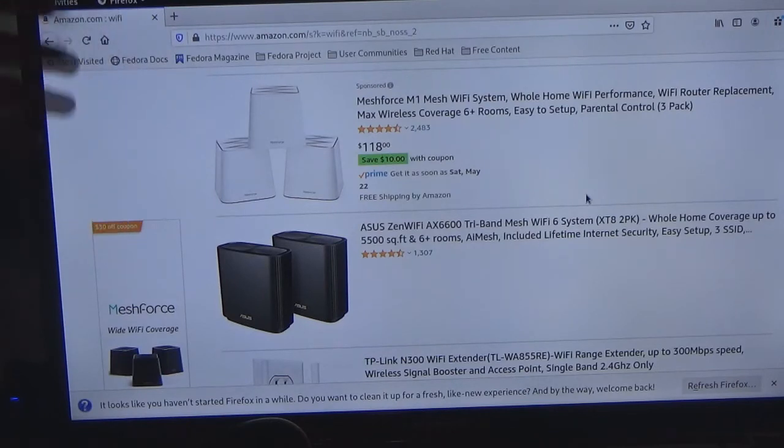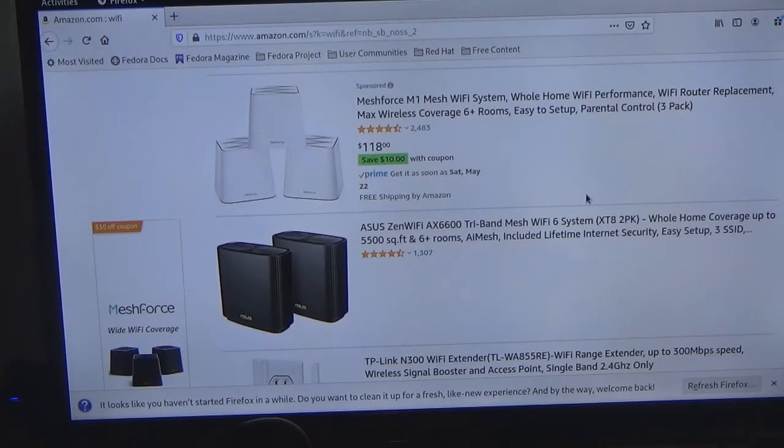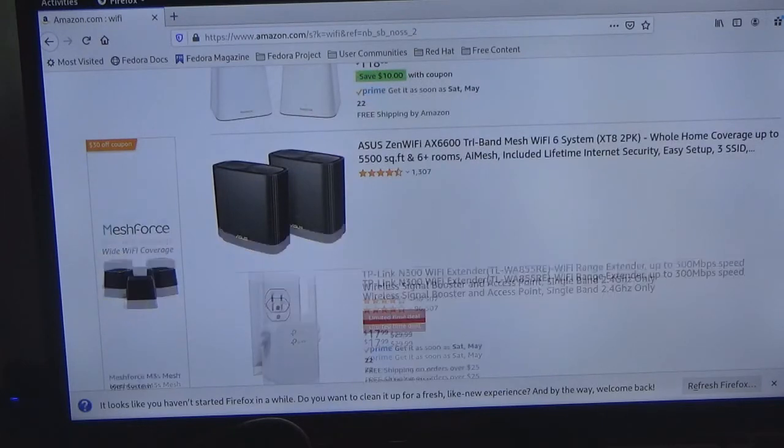So it would cover 6 rooms. So what they would have to do is place one, obviously the router in their office, place one of these in the middle of the house and place one up on the second story. And it would cover the whole house, because their house is on a slab foundation. Otherwise, it would be very, very difficult to tear into the walls and do all that. So Wi-Fi is a good thing.